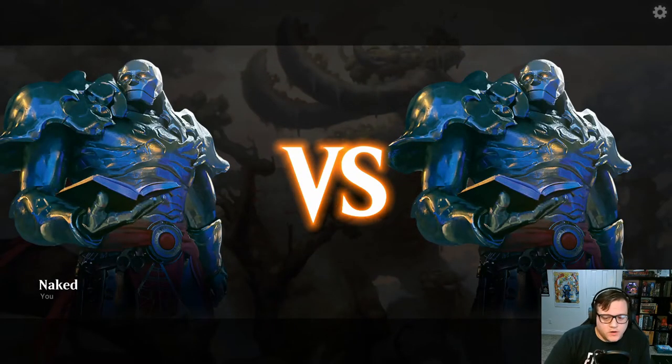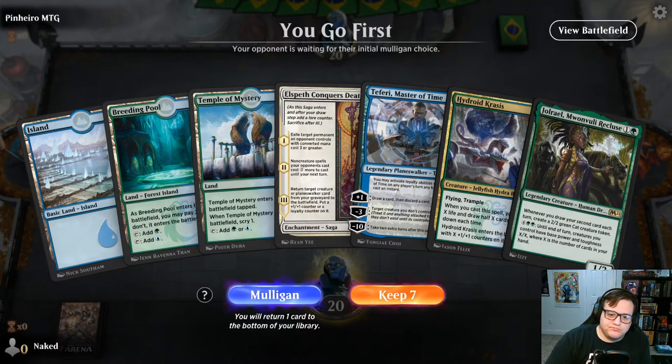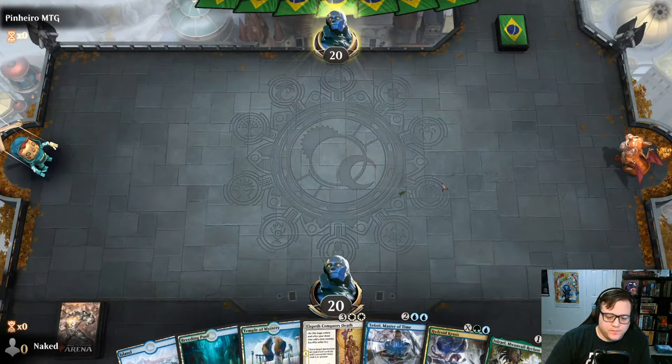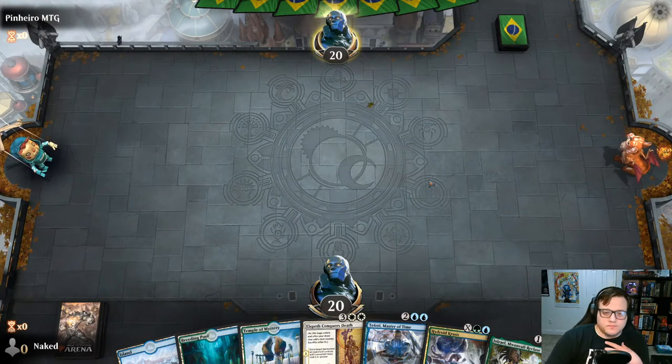Ooh. Karn v. Karn rematch. It's not the other Karn. I don't mind this on the play for two reasons. We got Jolrael and Teferi start pumping out kitties. That's not too shabby. We can make sure that we hit a land drop. Doesn't have any ramp. But, you know, maybe we won't go up against aggro for once.